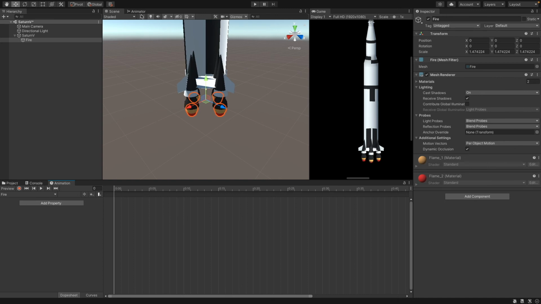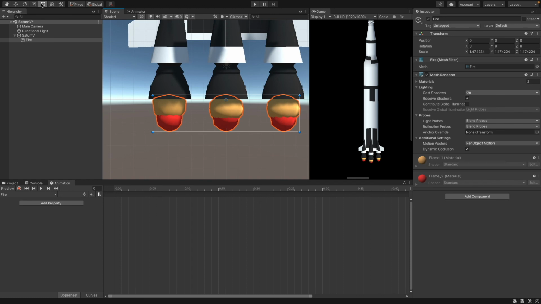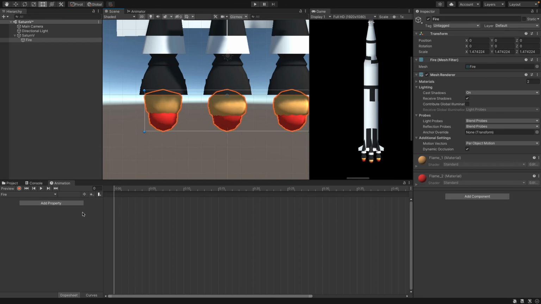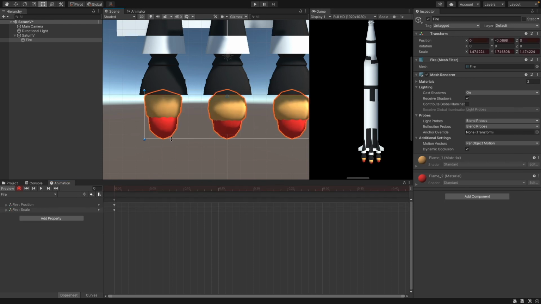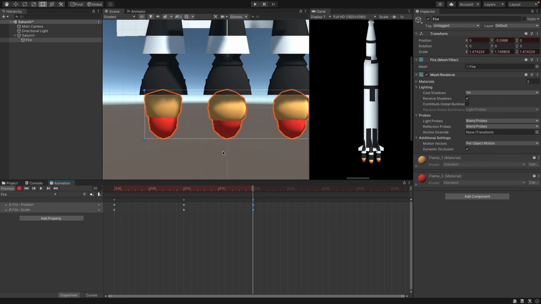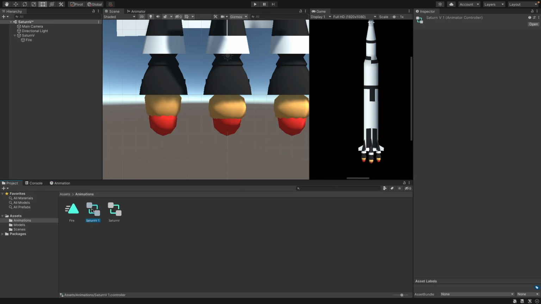There. I want to change it to a 2D view because it's easier for me to work, and I need to change this from the move tool or the hand tool to the rect tool. And as you see, we can easily do this kind of animation. So I want to choose the enable keyframe recording mode. Let's start with it up high, and let's go down, let's say that amount, make it a little lower, and then copy those keyframes and move it one keyframe below and a bit before, so it has a nice seamless effect. Okay, let's turn off the enable keyframe.